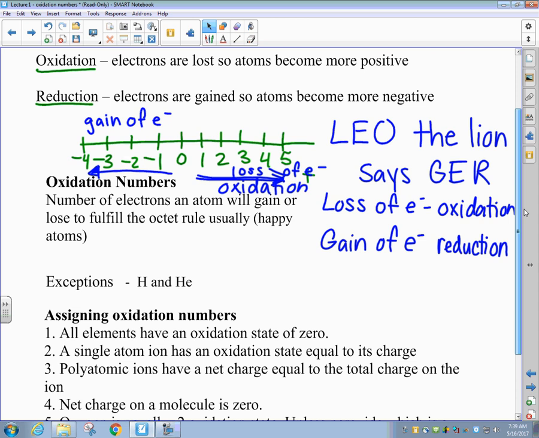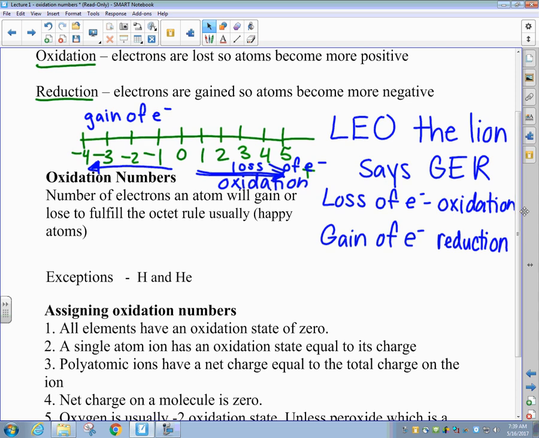One of the things we're going to talk about today is the idea of oxidation numbers. Oxidation numbers are numbers that are found on the periodic table. So if you don't currently have your periodic table out, please go ahead and take it out and look at it with me. Right above the elemental symbol on your periodic table are a set of numbers. For some elements, there's only one number, and for some, there are more than one. These represent the oxidation number of the element.